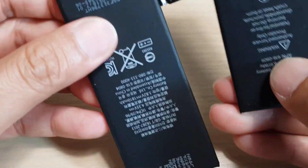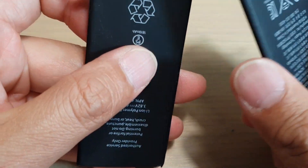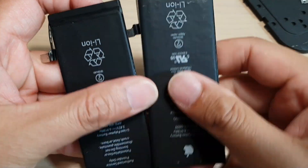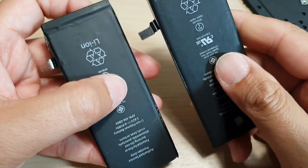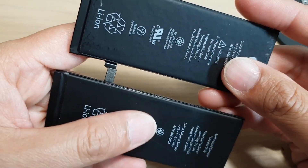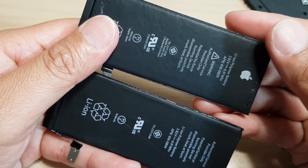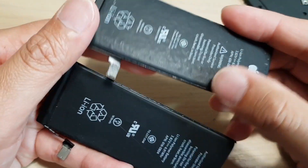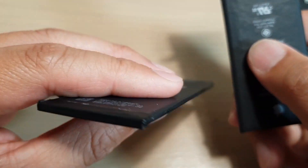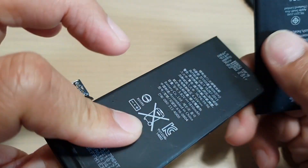That's what happens inside your phone when the battery capacity goes all the way down to basically 50% — it is very damaged. You can see internally it is also damaged, and that's the reason why your phone will not hold charge very well when it's down to 50% health. This new one is at 100% health, so it's nice and flat.